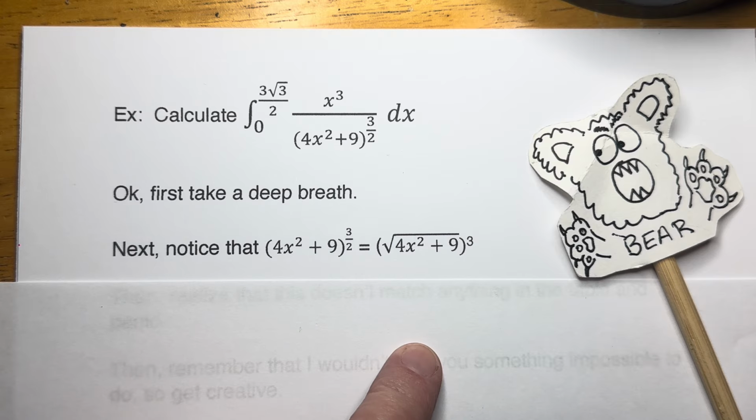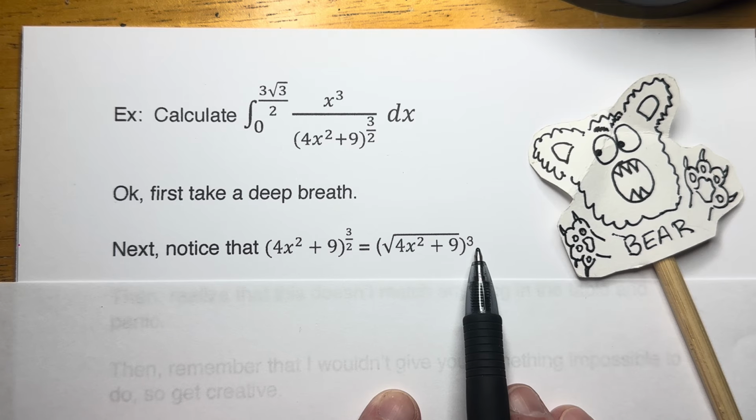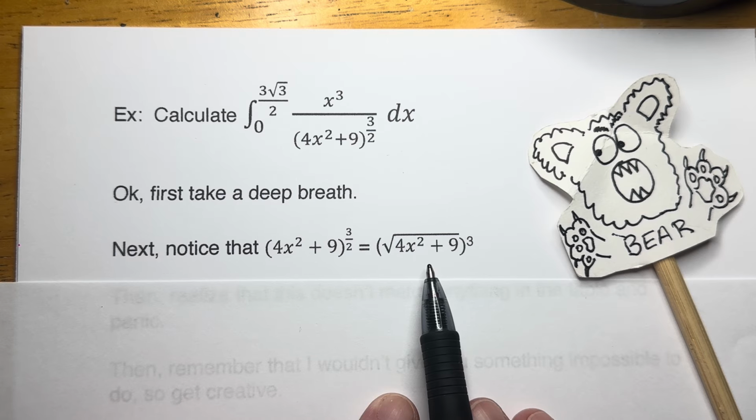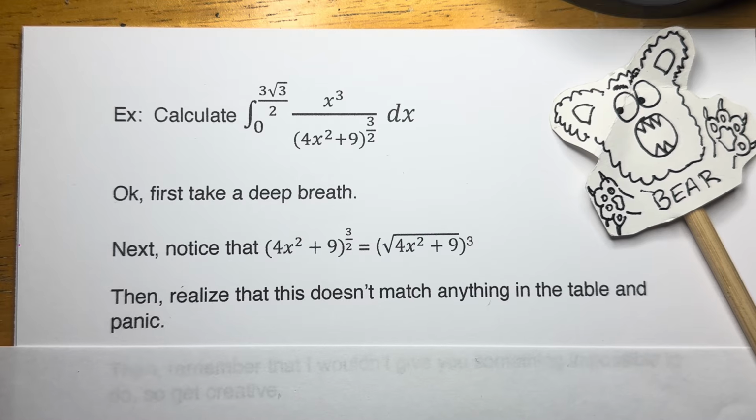Okay, so first thing to notice, because I was saying there's a square root, the question is, where's the square root? Remember, 3 over 2 means it's to the 3rd power, but it's a square root. And we look at that and say, well, this doesn't match that table I gave you in the last video. This doesn't look like anything we've seen before. In fact, I believe overall it's going to take us 4 substitutions to get there.